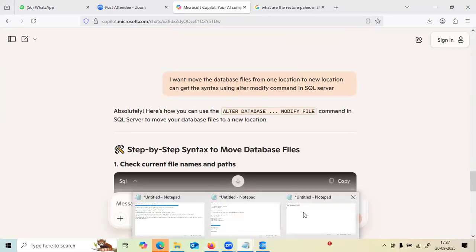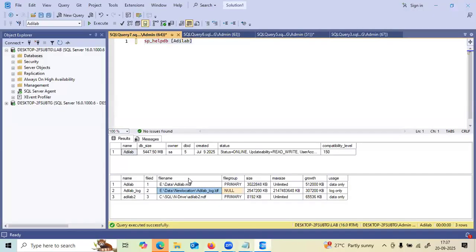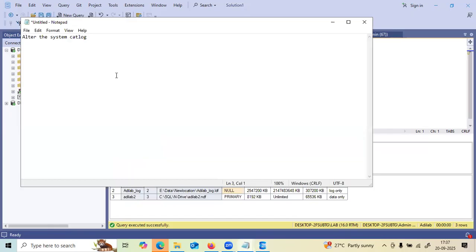Let me first collect this file information. You need to keep it in some location. Prerequisites: first, collect the current logical and physical file location.